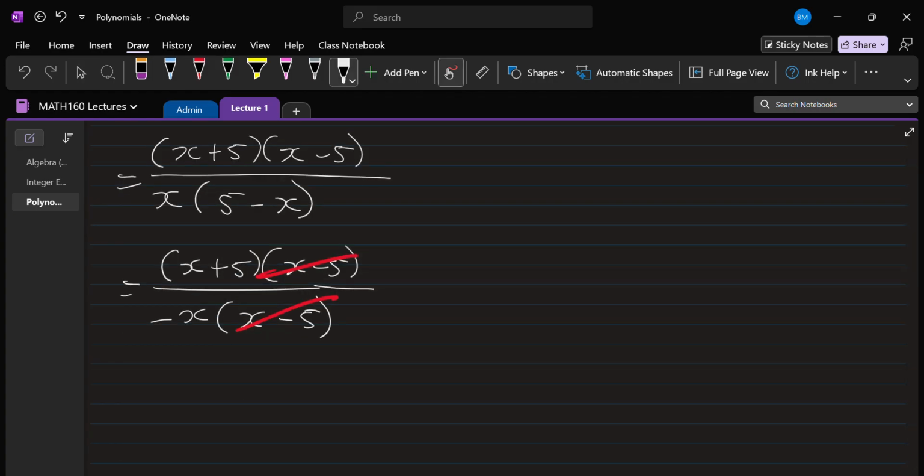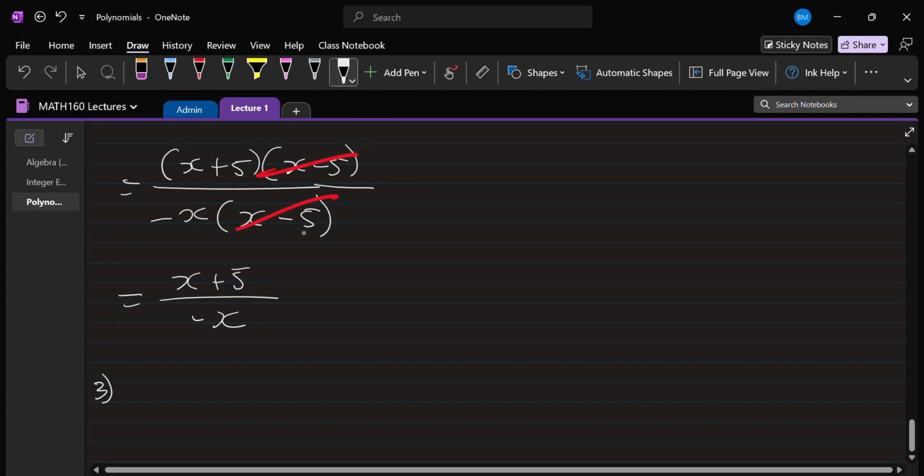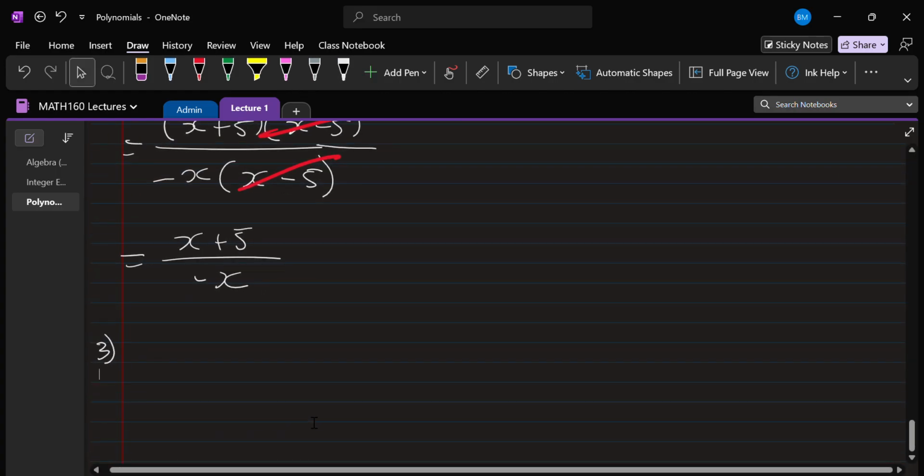Okay, number 2. I don't think we need to do too many. I think everyone gets the idea. So let's say we had x squared minus 25 over 5x minus x squared. Okay, again, in this form, we can't see what the factors are, so we don't know. Let's factorize the top and the bottom. x squared minus 25, that's x squared minus 5 squared. So x plus 5, x minus 5. Over, in the bottom, we've got an x and an x. We can take x out. So we're left with 5 minus x.